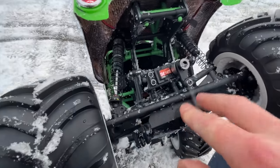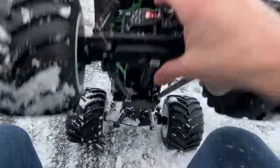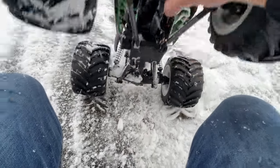It's cold out here. This was in the back of my Land Rover for quite a while. All the plastics are cold. Probably not a good idea. But I see CCXRC just put some alloy ones on there, so I think that might be the solution for this one.